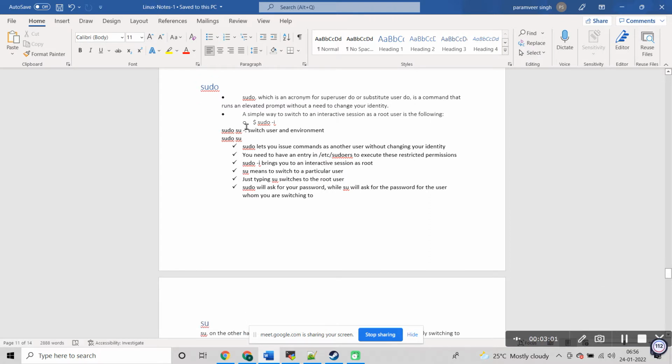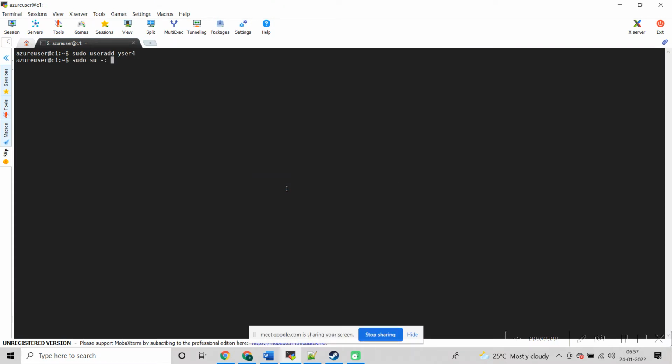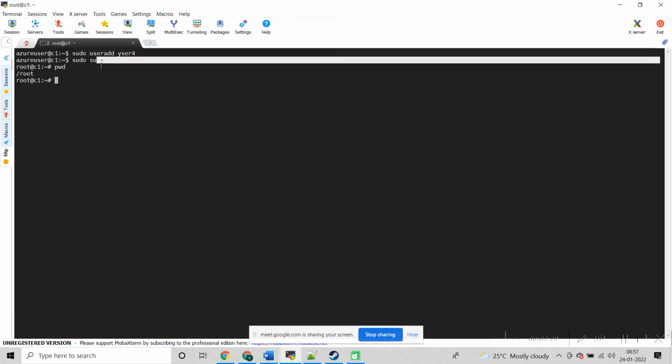Then it comes to another command. So here is another command. With this, you can switch to a super user, but I'll show you the difference now after running this command. So if you see here, when we put this hyphen, so sudo su hyphen, it will switch you to a different user like super user, and the environment will be of the super user, not of the current user. So that will be the difference.